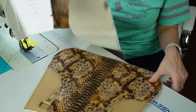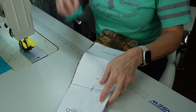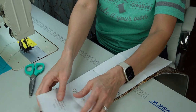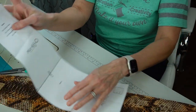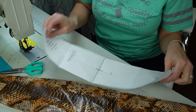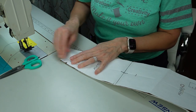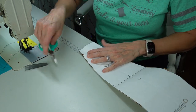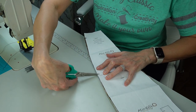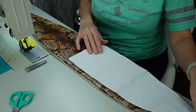We're also going to take our gusset and do exactly the same thing. There's markings on here, and it's only on one side, not the other side. So on the pattern piece, they're on this side, but not on this side. So when you mark this side, you're then going to flip it this way so that it's upside down and mark your other side.